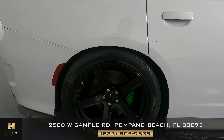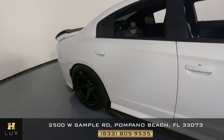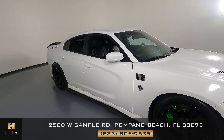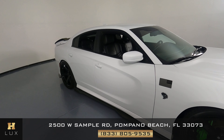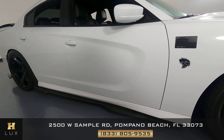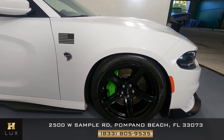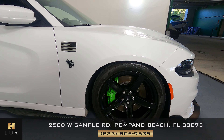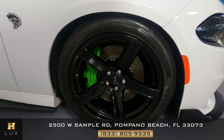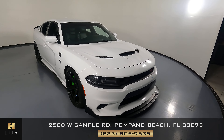The wheel has no curb rash at all. Now we're going to have a look at the passenger side doors. These doors look perfectly good — no scratches on them at all, I'm not seeing any dents — and the side skirts are in great condition as well. Let's have a look at the last fender and wheel. The fender looks good; I'm not seeing any scratches on it at all, no dents. And the wheel has no curb rash. So the exterior of this car is in good condition.